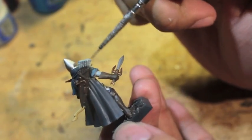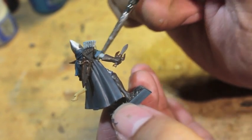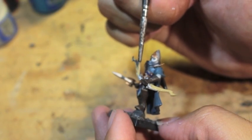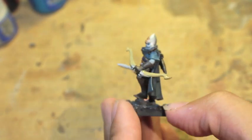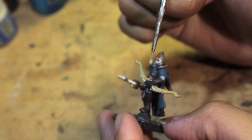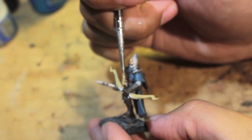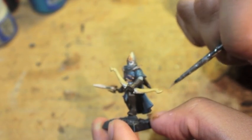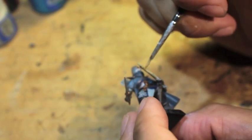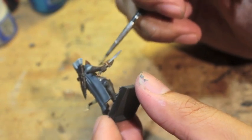There's a paint pigment and this kind of oily medium in the paint pot that makes the paint move around on the models. If you don't shake them up, the paint will appear watery and the color will go on really thin. So you want to make sure that you mix your paints and that you use a wet palette or a ghetto wet palette, which I haven't been doing, unfortunately, in this video. Small little things like using a wet palette or taking a couple seconds to shake up your paint pot will really save you some time in the long run, because now I'm going to have to go back and touch some of these spots up later, because I'm just trying to get through it right now.